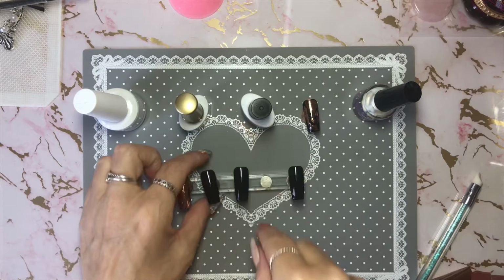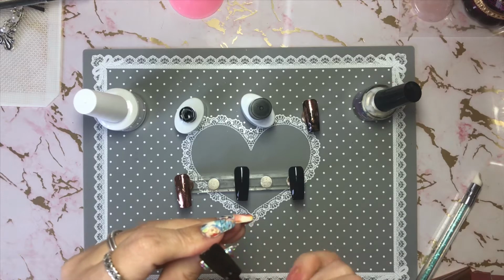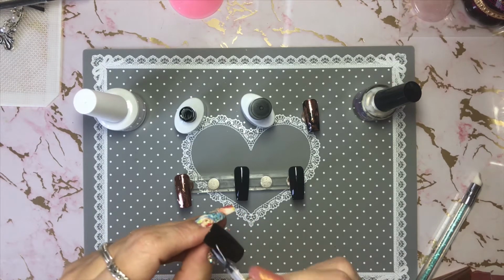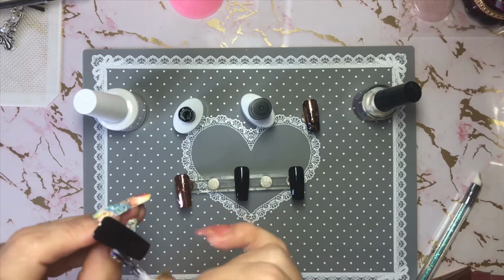Let's try the Born Pretty. Maybe if I had a decent amount on my brush to cover the nail, that would be helpful.